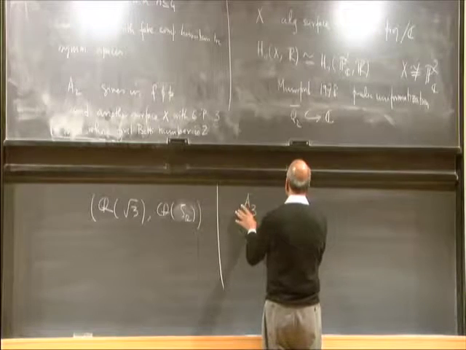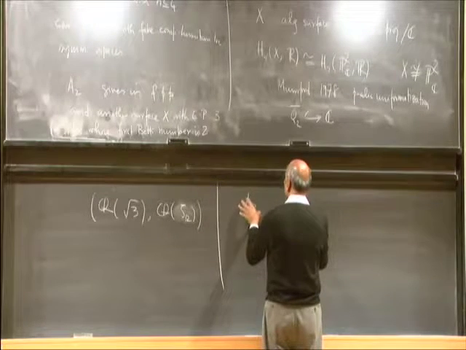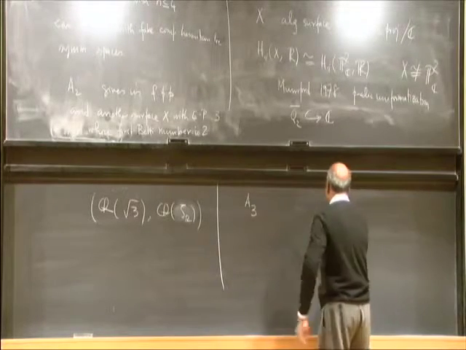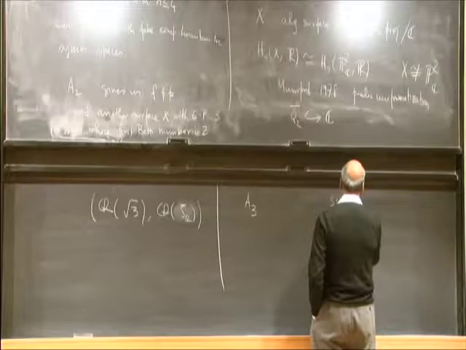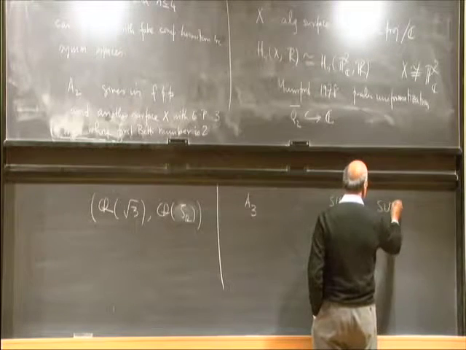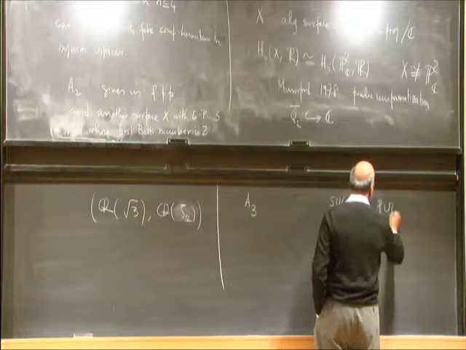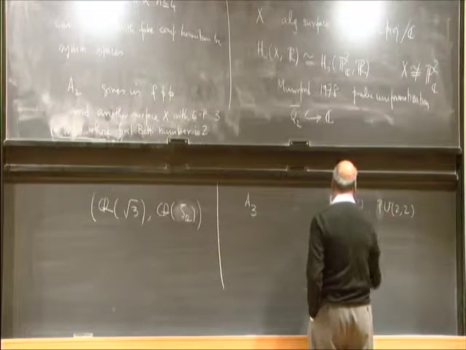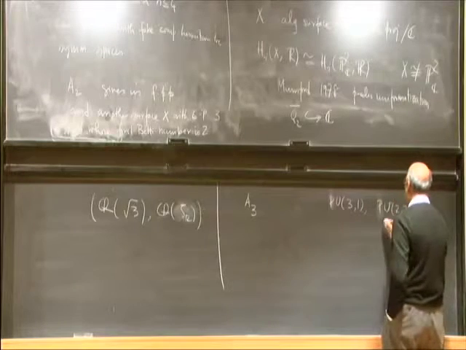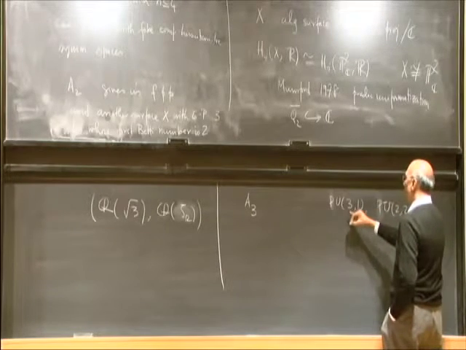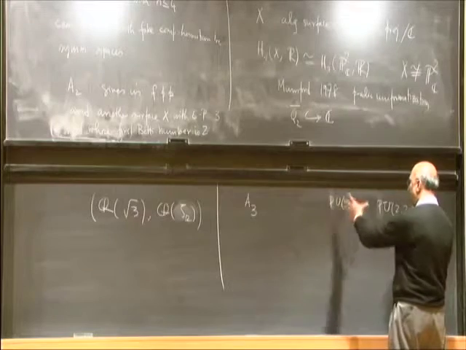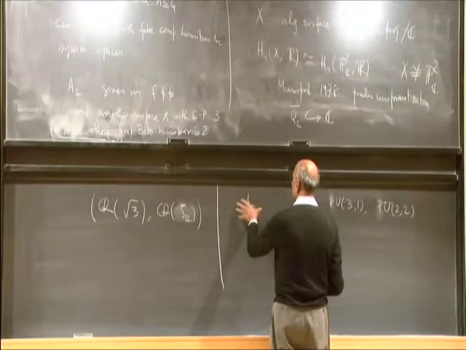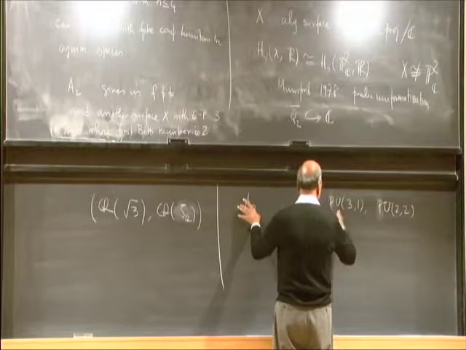So for A3, which means that you have a semi-simple group which is a product of groups of type A3. So it could be SU(3,1) and SU(2,2), PU, let's say. I am looking at only the adjoint type, because the isometry group is of adjoint type. So you have a mixture of these groups, a product of such groups, and they give you symmetric spaces of type A3.